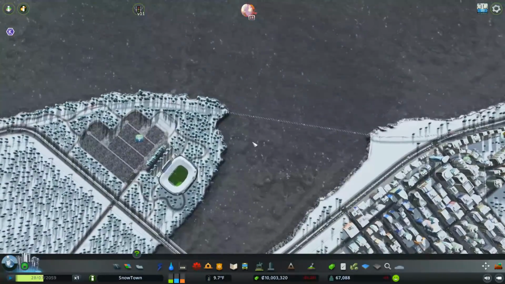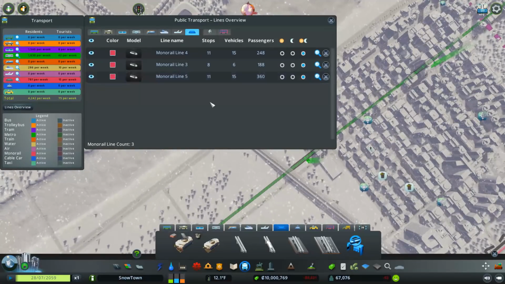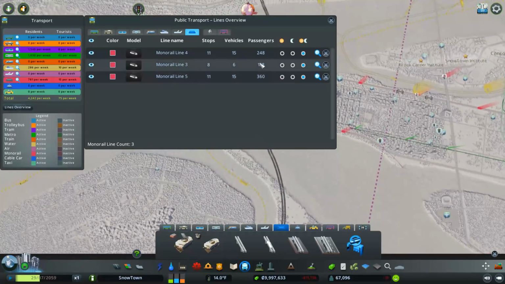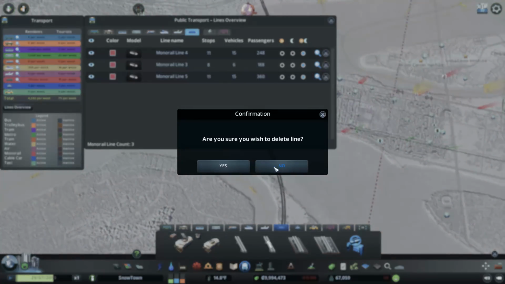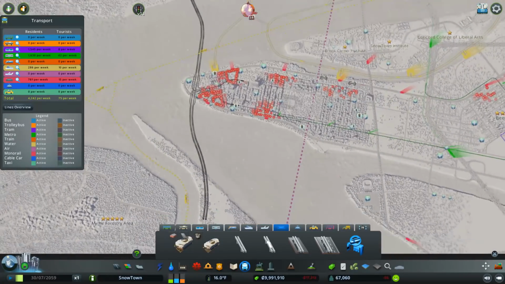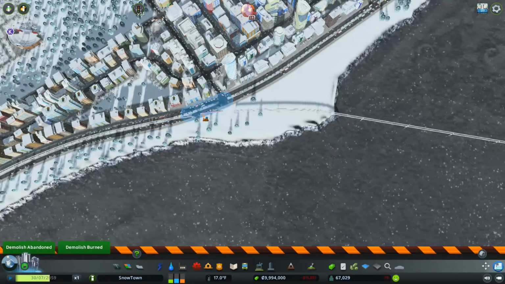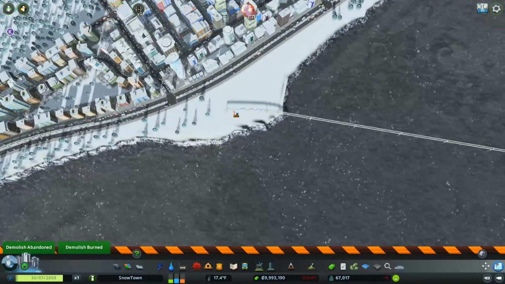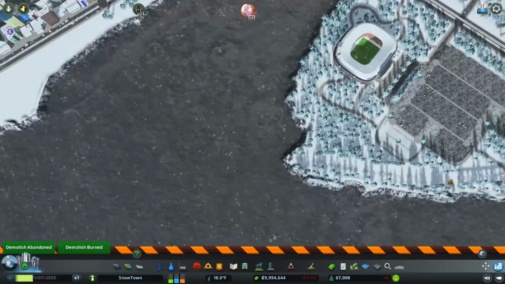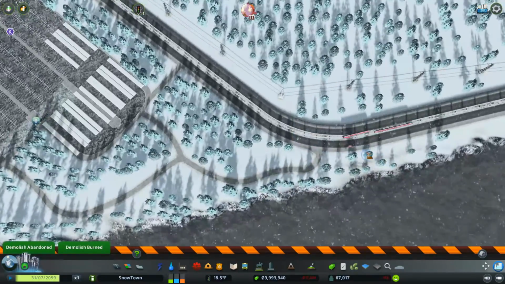And then what we're going to do is delete the monorail lines that I have set up. We have 3. Where's the third one? Oh yeah, 2 of them are on the same loop. Right, I'm going to delete them all right now, which would probably cause a lot of traffic issues. But how we're going to do it now is we delete these monorail tracks going across. Okay. Right, that is then all done.